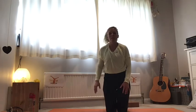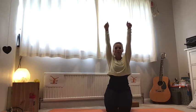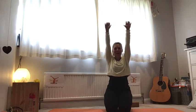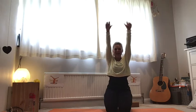You're going to come back and sit on your knees now. So I'm just going to come face you. If it feels good, you can keep your toes tucked, but if not, just allow your toes to flatten, okay? So from here, you're going to lift your arms up. Fingers are spread really wide. Now that's the shape we want when we're doing our downward dog and a lot of our positions with our hands today. And I just want you then to make fists and let your fingers spring outwards, like twinkle twinkle little star maybe, whatever you want to think of it as. And we're just going to flash your hands open and you're just going to keep going. So you'll be aware of the effort that it takes to keep your arms up.